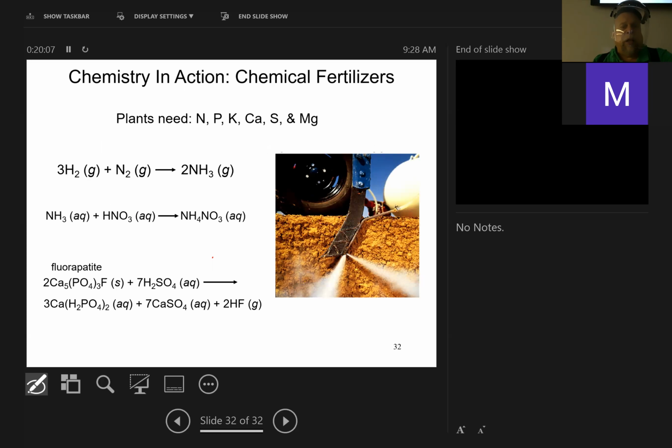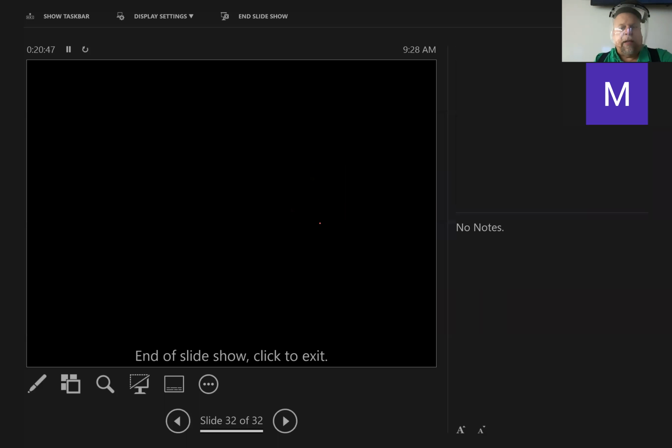Now, chemistry in action, chemical fertilizers. There's a couple examples here, and essentially making fluoroapatite and such. And I had the pleasure of teaching at the Plant City campus of Hillsborough Community College. There was a fertilizer plant there whose raw materials were phosphate rock that they dug out of the ground on Pacific Islands and in Florida also. They took phosphate rock, they took sulfur that they burned, and went through the process to make diammonium phosphate fertilizer. And it's really quite cool to see that.